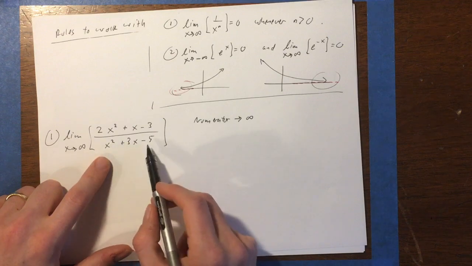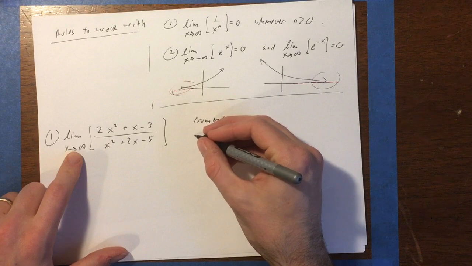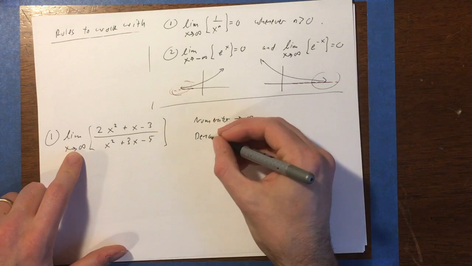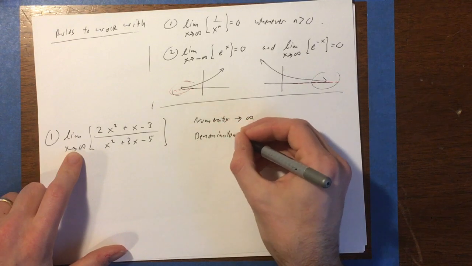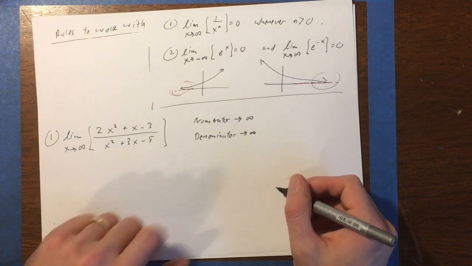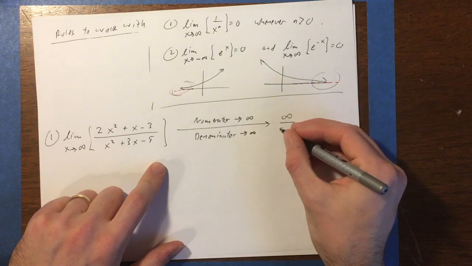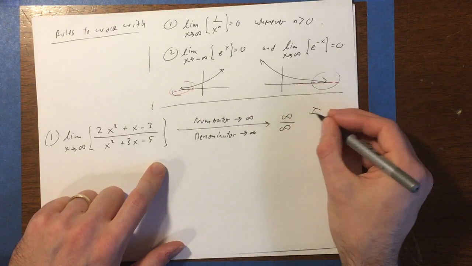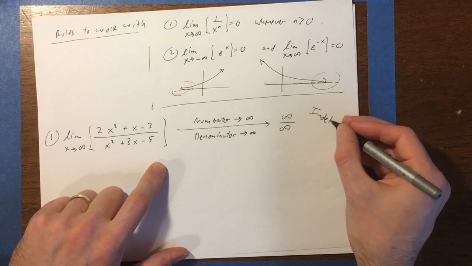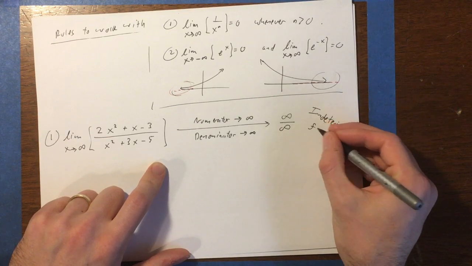The denominator is also a polynomial, also a quadratic polynomial, so that's also a parabola, positive leading coefficient, so this parabola opens upwards. So as x goes off to positive infinity, the end behavior on the right is also infinity. So the denominator is also approaching infinity. Okay, so that means that this entire thing here appears to be approaching infinity over infinity. Now that is an indeterminate form.